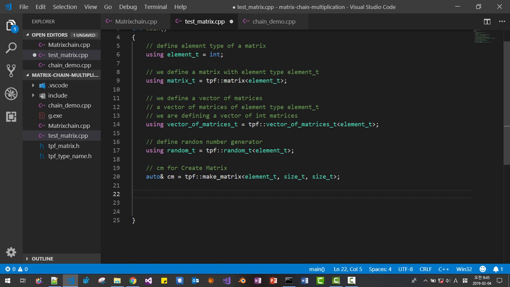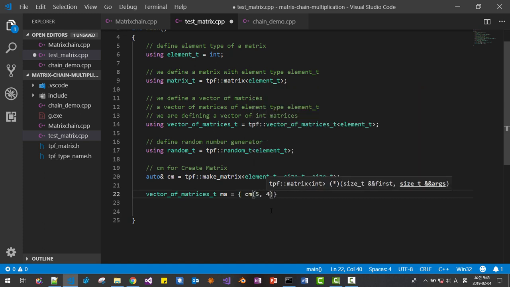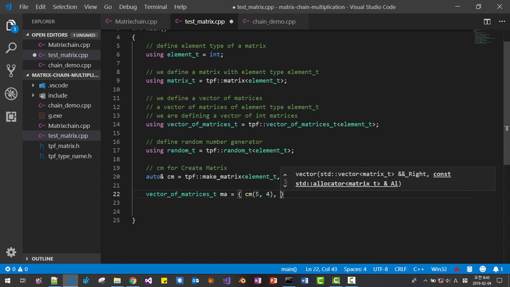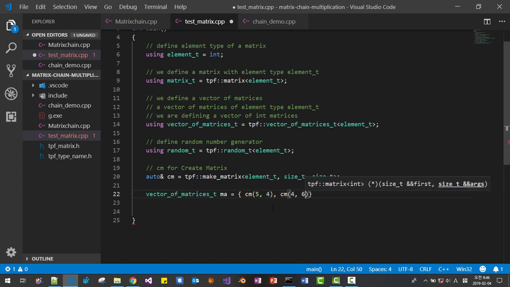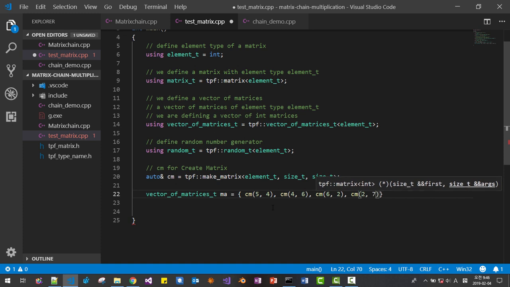Now we define a vector of matrices like this. This is the type MA, matrix array, like this. CM, create matrix 5 by 4. We are allocating a matrix, create matrix 5 by 4 element matrix. Then CM 4 by 6, CM 6 by 2, CM 2 by 7.